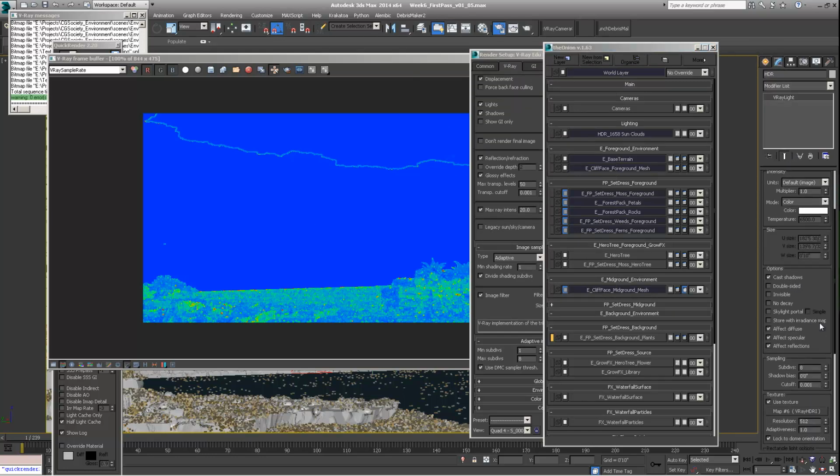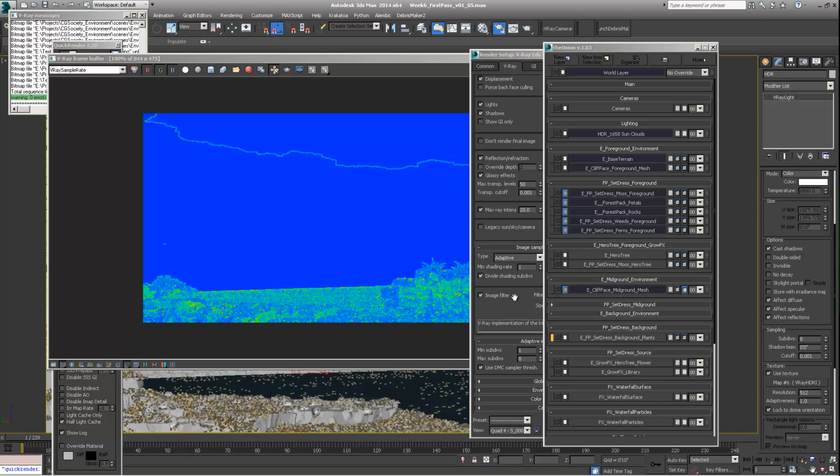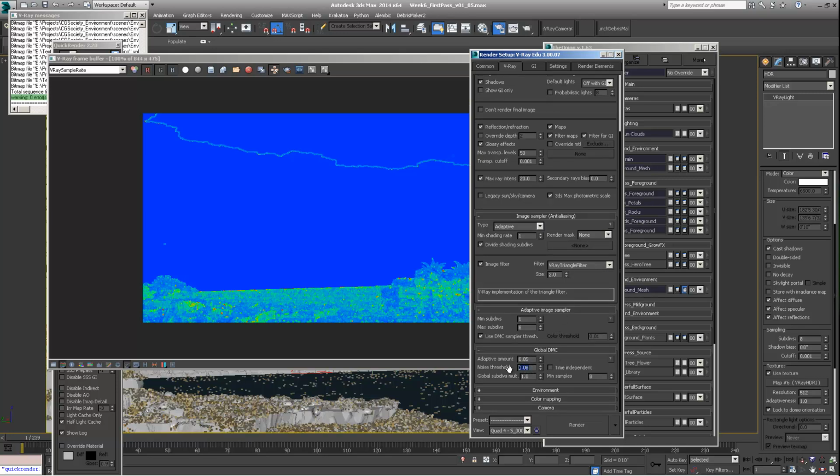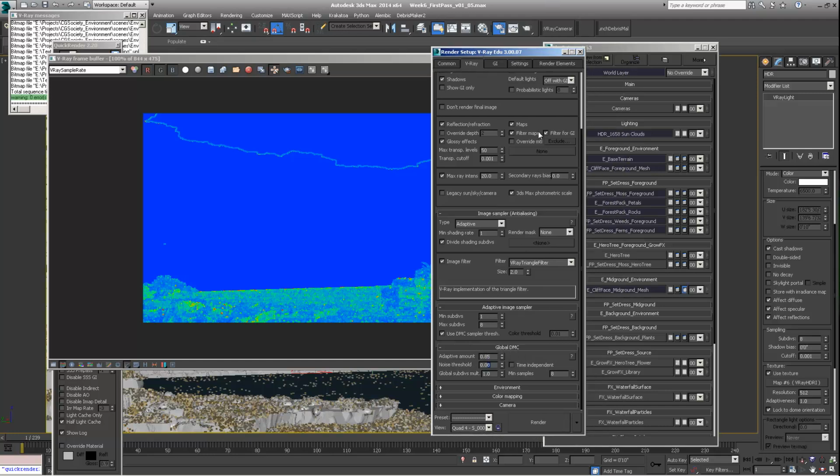So the lighting, reflection, GI, shader-based things, that's what your DMC is going to do, and you don't really have any control over it. I know there's this flyout here, this global DMC. Generally, we keep this adaptive amount at about 0.85. The noise threshold is controlling my contrast tolerance. A lot of guys also use this color threshold, basically doing the same thing. You can roll with it. However, I have always used this. Blur uses this. So, to my knowledge, they're pretty much doing the same thing. If they're doing something different, it's a subtle amount, because generally you end up with the exact same settings in this noise threshold as you would in this color threshold. The big thing though is you're not controlling your DMC on the render tab.